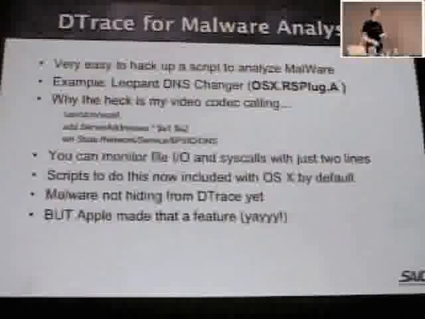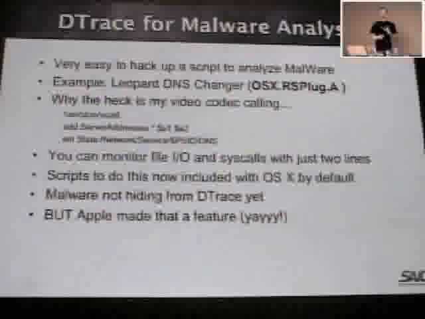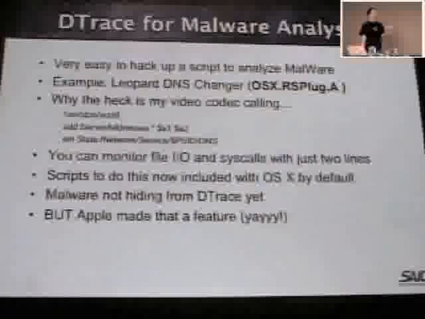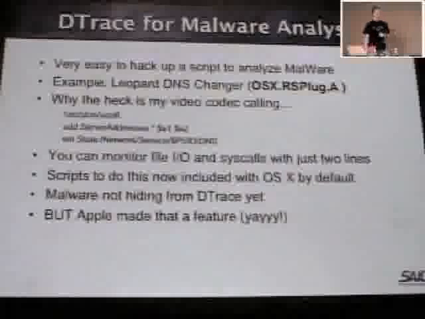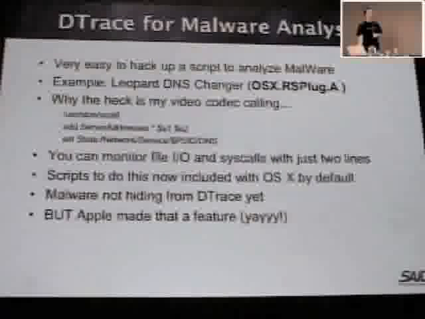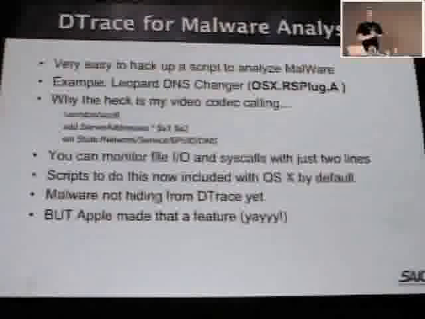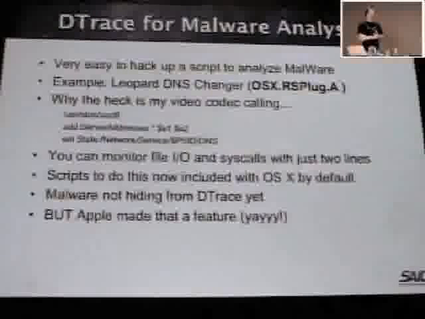But we did find one piece of malware on OS X, right? That's the problem, is that there's not a lot of stuff out there on OS X, but there was a simple DNS changer. So we wrote a script just to test if we can trace it and stop it from executing, understand what it's doing. So in a lot of cases, you're interested in the I/O that the malware will make. What functions does it open? What files does it open? What files does it change? Stuff like that.